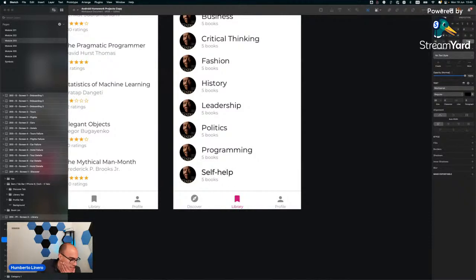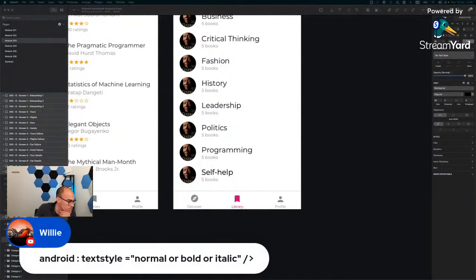Let's see. Android text style. Yes, we can also do that. That's correct. We can also control from the Android text view. We can do normal, bold, or italic. I believe there's an option for that on the text views. That's correct. But also you can download the font itself.